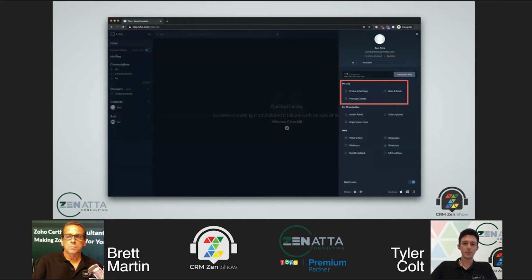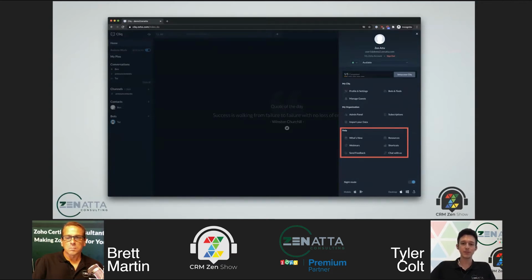Moving down the page, we start with the My Cliq section, which is Cliq customization specific to you. Obviously some users that aren't admins might not have all the different tools, like maybe not everyone can add a bot or invite a guest. But they roll up the different settings based on what they apply to. So these are the ones specific to you. You also have a set of settings for your organization. Again, these are really only going to be available for admins, as this is like adding or removing users, updating your subscription, or importing a bunch of data into Cliq, as you can actually migrate from a lot of those other services like Slack or Microsoft Teams. So again, those are more at the admin level.